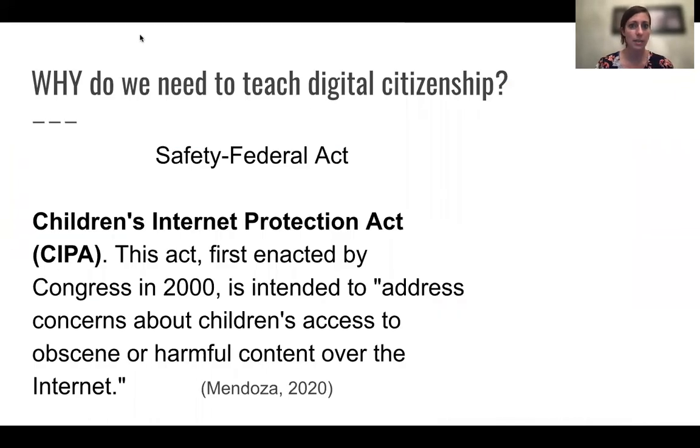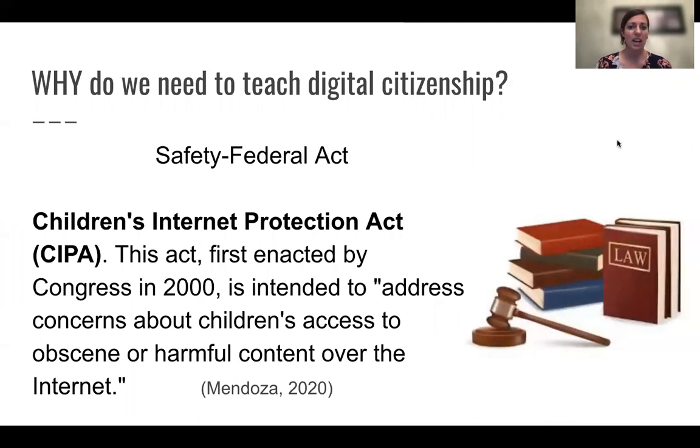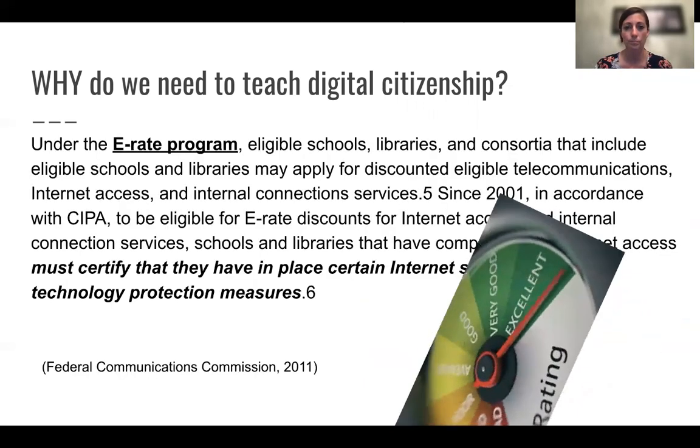Again, digging in a little bit deeper into this law here. So Safety and Federal Act. If we dig in again, this is really zooming in on the Children's Internet Protection Act. As you can see, it addresses concerns about access to obscene or harmful content over the internet. So it's really our ethical obligation to put as many safety measures in place as we can to prevent these incidents from occurring and to protect our students.